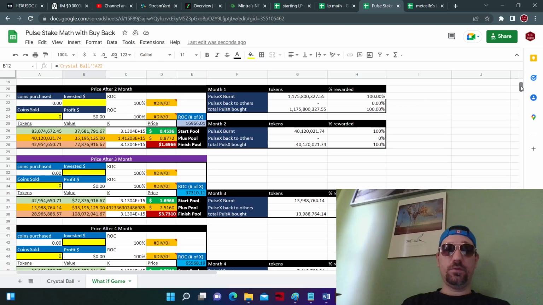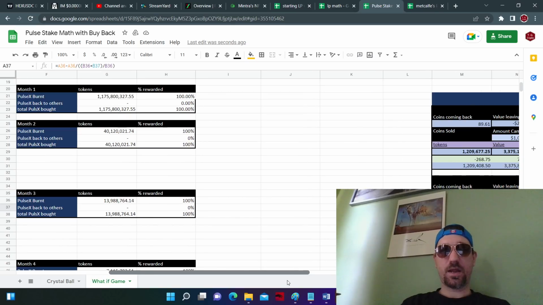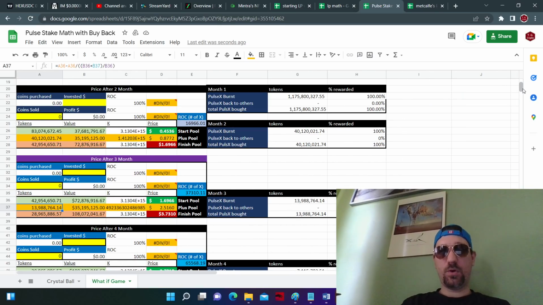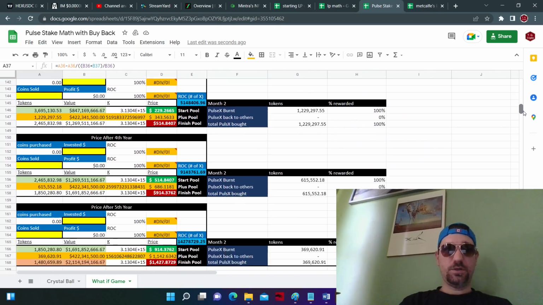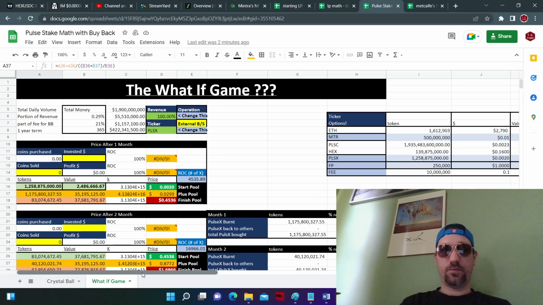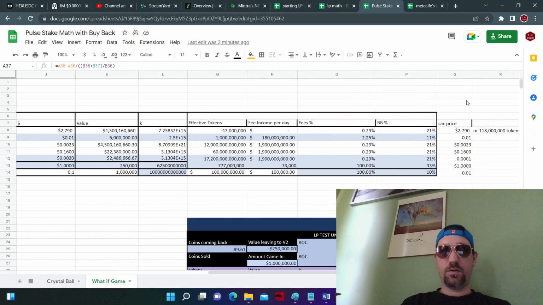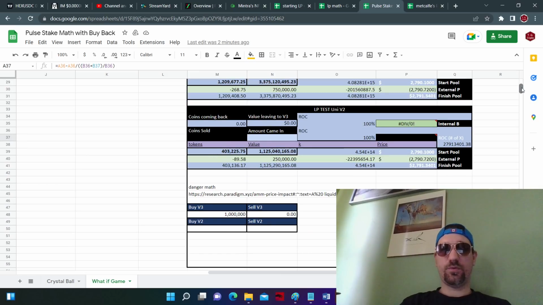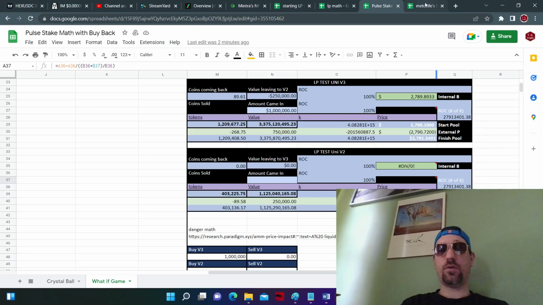Oh, and on the side, you'll notice, ignore kind of half that math. What really was important was all these tokens here, every time they get bought off and removed, I did create a running tally of these, because every time these tokens get removed, they get burnt. So all I had to do was add all the token buys on average, which is how I came up with the burn totals on my crystal ball. And I just do this again, month over month, year over year, and that is all there is to the crystal ball, really. And over here was just some more test math where I wanted to resolve liquidity pools, like I said, to possibly solve arbitrage.